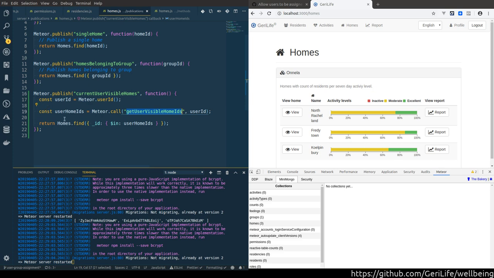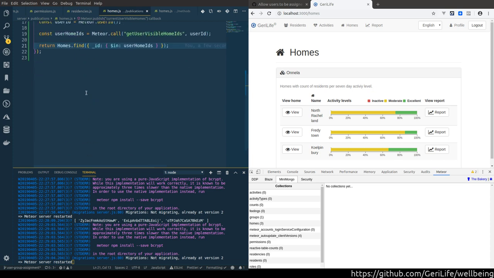So the pattern I'll follow here, now established, is do enough work to get the document IDs for the relevant collection I'm in. There should only be about that many lines of code. Keep these publications really thin.